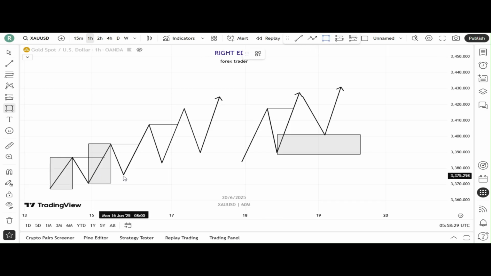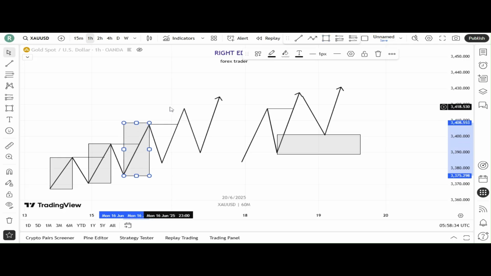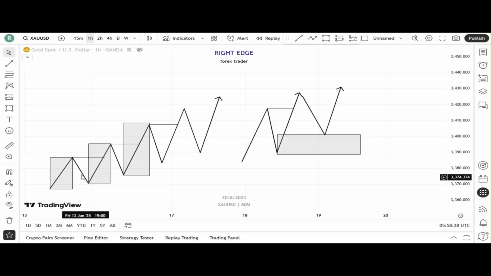Just like the illustration we gave you, we said you observe a particular car, a vehicle, in the first video. You observe a particular vehicle that behaves in a certain way, it comes back after a certain number of minutes, it takes people and moves. So what you do is you join it on the next movement. So this movement goes, comes back again, you join it on the next movement. And where are you targeting? You are targeting the last point it got to before it started coming back.